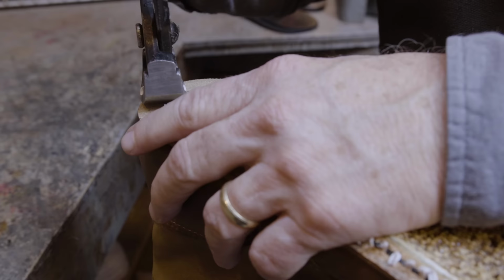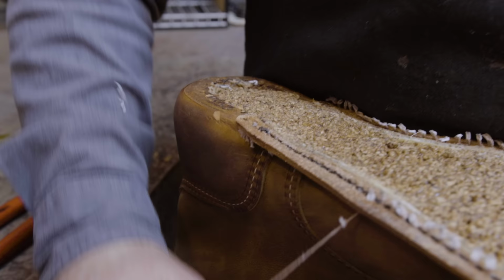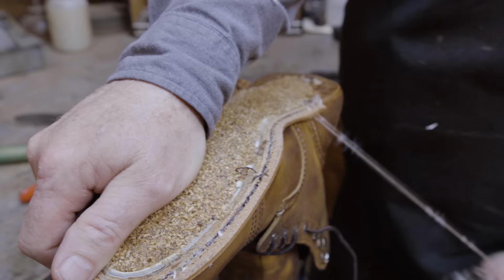Now, as you've seen in videos past, we grab the welt and pull it off, but when you've got all these little nubbies sticking down, it can get entangled into the stitching from this stuff. So you're better off to pull this out first and get it out of your way.